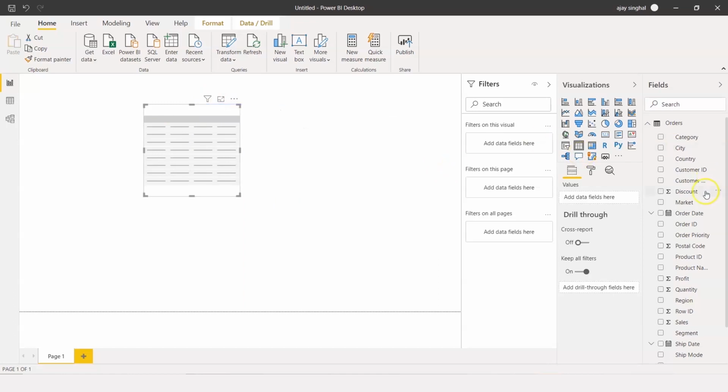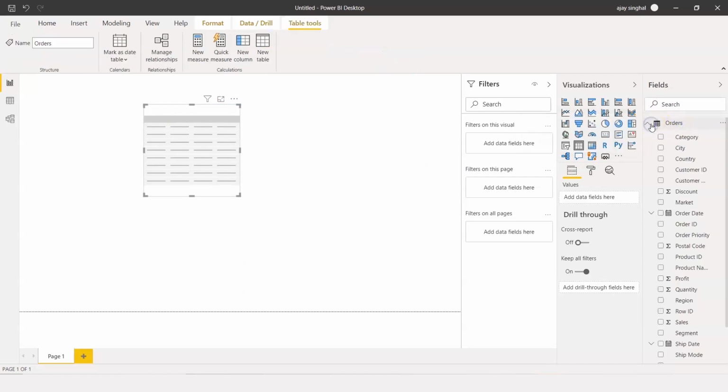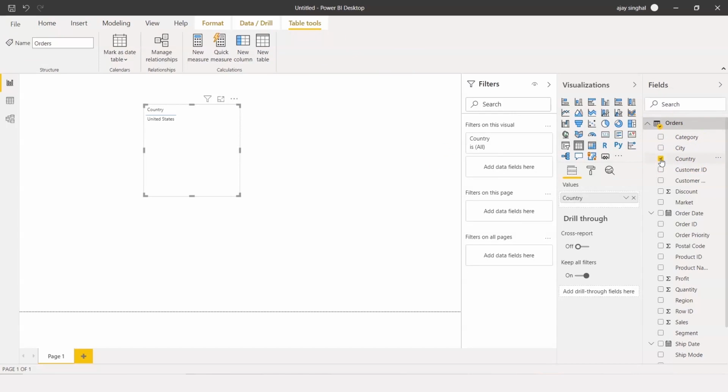Or basically what you can do is, now since we have orders here, and I would like to work on this, let's say, for example, country. I can select country as a field, and it shows me country is all as of now, and it says the value is United States.